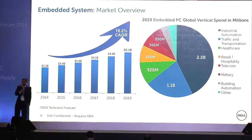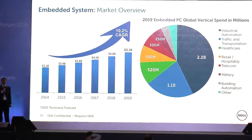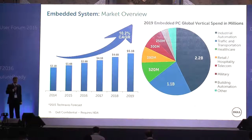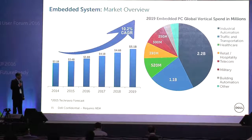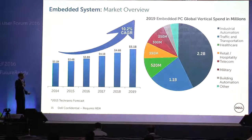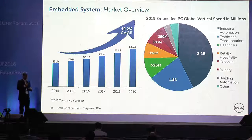So some facts about the embedded computing market. You find that it's very vertical focused. Most of the embedded computing that is happening is really happening in the industrial automation space today. Industrial automation and traffic and transportation. They tend to be similar in terms of the characteristics of some of the boxes that are put into those systems. Next big thing is healthcare. So that works very well with, if you remember, our three biggest verticals: healthcare, telecom, and industrial automation. That works very well for us because we have subject matter expertise in those industries.